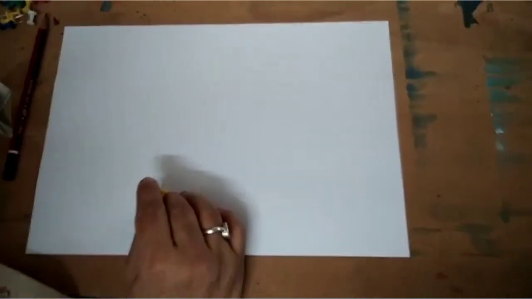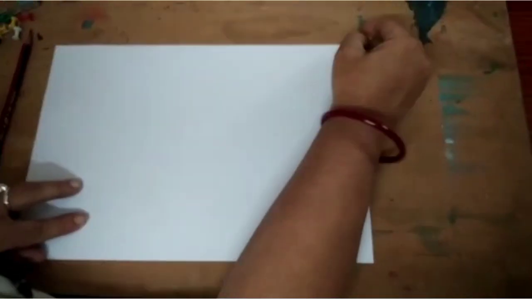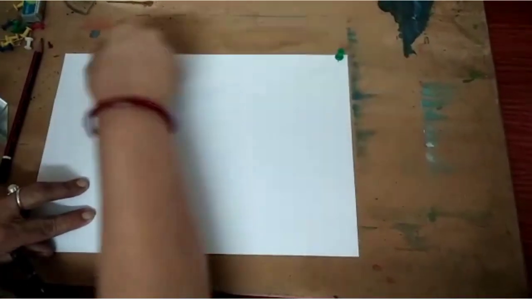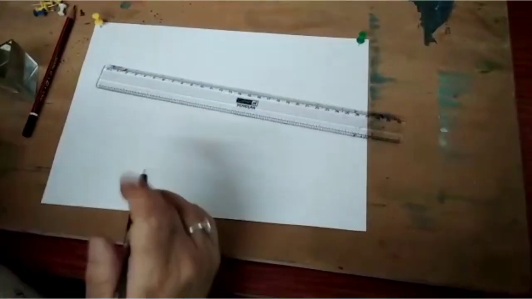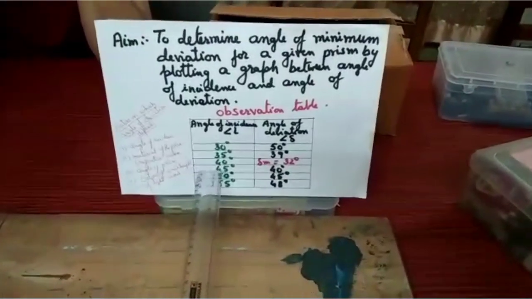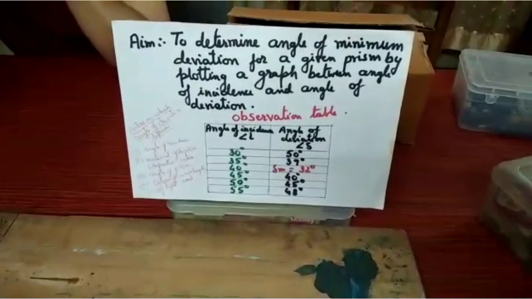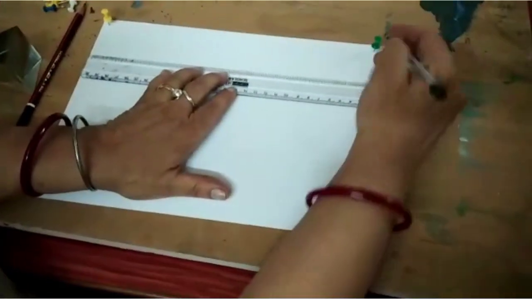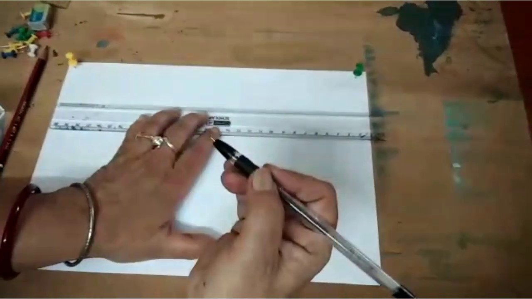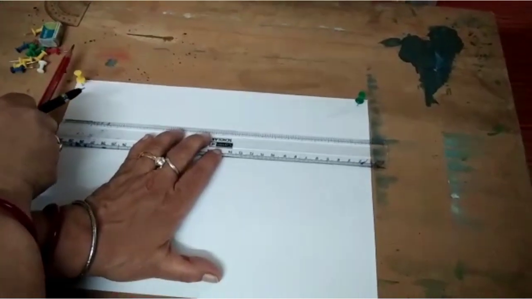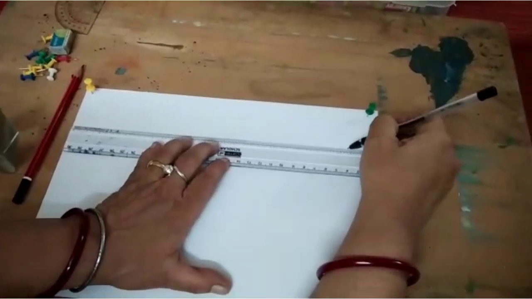Now the main experiment. We have taken this soft wooden board, which is also called the drawing board in the physics lab. To fix the paper, I have used these thumb pins. On the four sides you can use them. Now as you can see here, you have to take the angle of incidence 30, 35, 40, 45, 50 and 55. So I suggest you do all the 6 experiments on a single piece of paper. I am doing with pen so that you can see it clearly, but you need to do with pencil. Please don't take a photocopy and paste it in your notebook. You do it yourself.